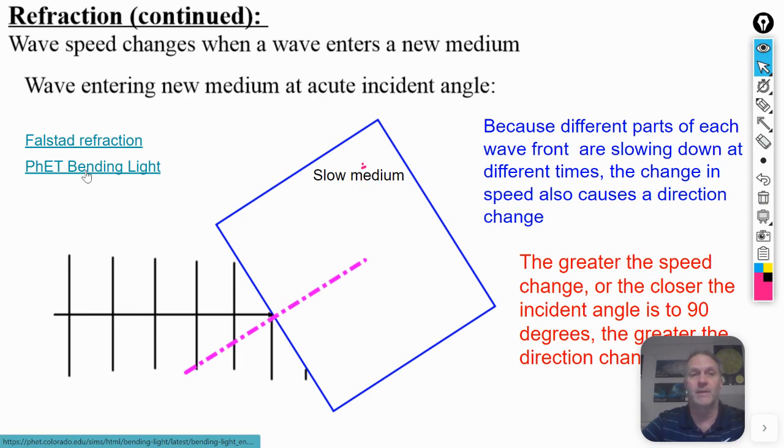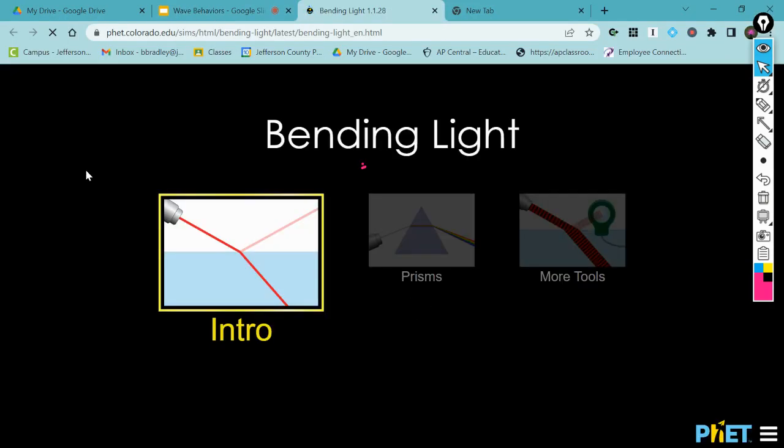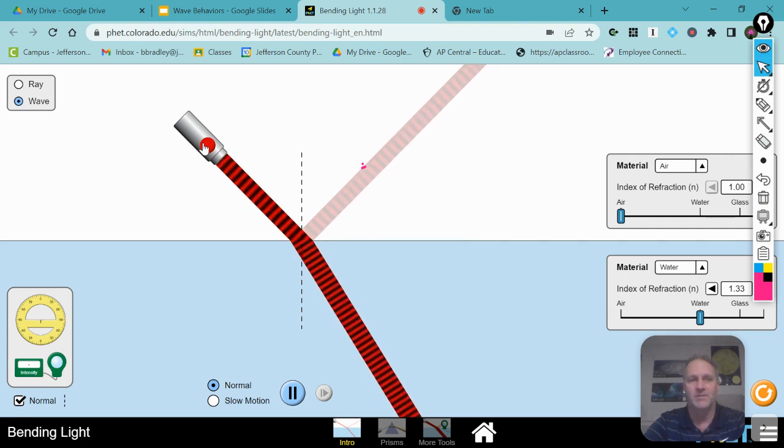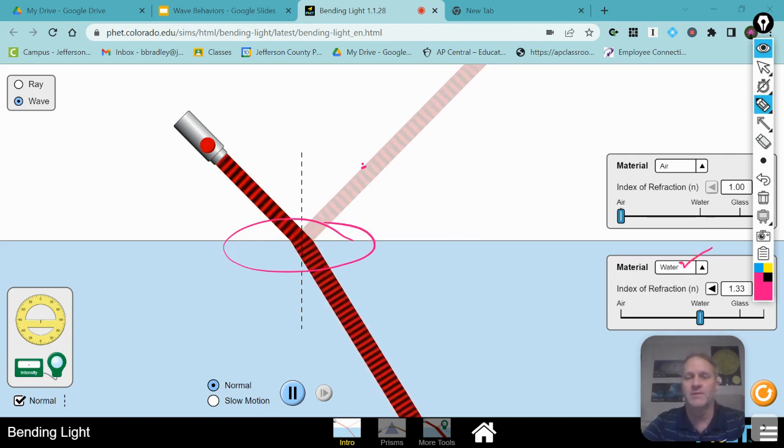So to show you this one, I'm going to just open up a different simulation that'll still allow us to see what it is we want to see. I'm going to go to the PhET website where they have this simulation where you can basically shine light into water, okay? We're going to go ahead and represent this light as though it's a wave, and I'm going to turn it on so that this red light is hitting a surface and essentially bouncing off the surface right there, although some of the light goes into the new medium. The way this whole thing is set up right now is that the new medium that it's going into is water. So this would almost be like if I took a laser and tried to shine it from air into a swimming pool or something like that.